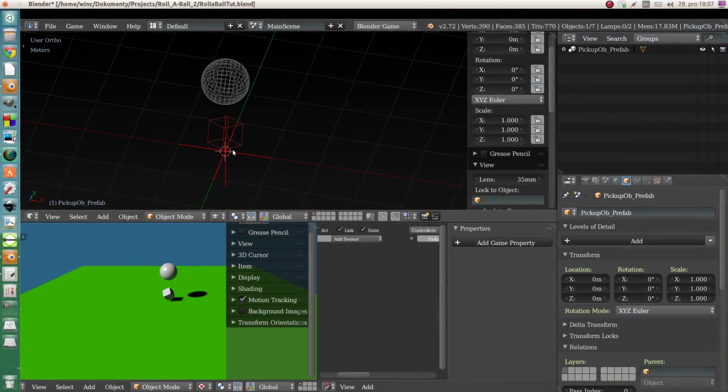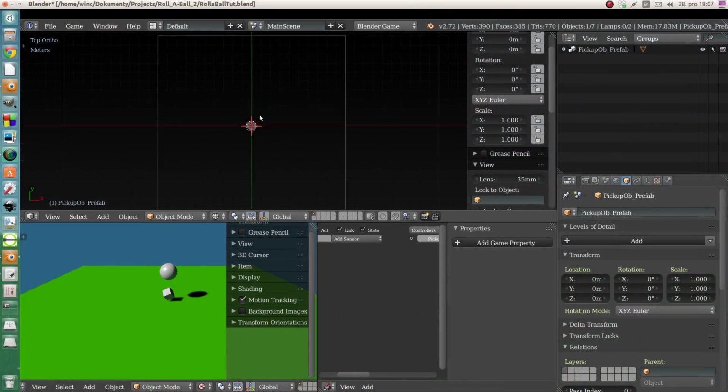Just one thing to keep in mind, it should be rather logical, but you are probably aware that if you are duplicating an object in Blender, Blender gives it a name. So if I with Alt D, because I want to save some memory, duplicate this prefab, it will add a new name. It's pickup object prefab 001. But this is the name of the prefab.